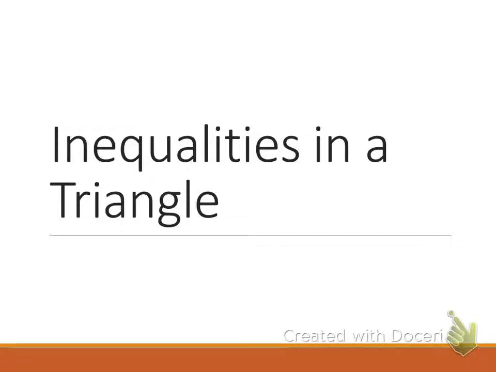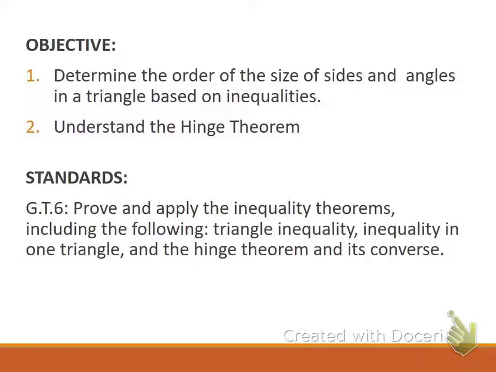Okay, so today we're going to wrap up Unit 5 talking about some inequality theorems that govern our triangles, right? We've been talking about all these different geometric figures in our triangles, and some things that we want to talk about are understanding when you can even make a triangle, and then being able to figure out which angle is going to be the biggest, smallest, which side length is going to be the biggest, smallest. We do that by using the opposite, whether it's the angles using the sides or sides using the angles. You see what I'm talking about.